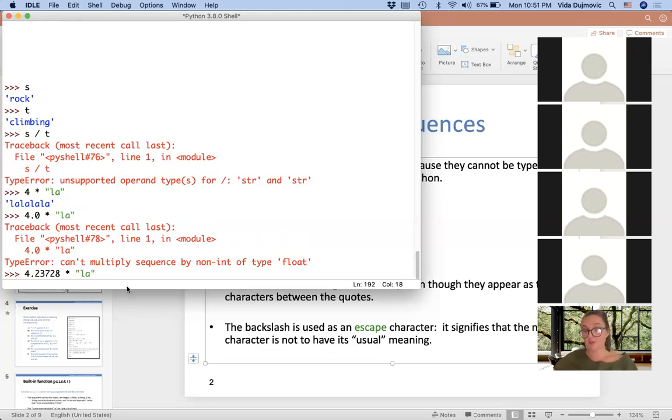What would this mean? There's no reasonable, consistent meaning for this, so nobody coded this. The only thing that is coded is that when you have a multiplication operator and one operand is an int and one is a string, that's going to work, so you need to know your types. When Python sees the multiplication operator, it looks at the two operands. If they're both numbers, it applies math multiplication. If it's an int and a string, it does what you've seen here.